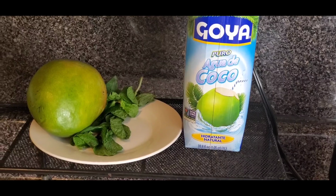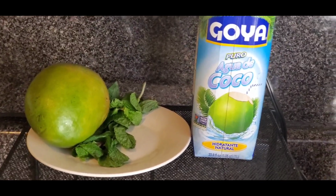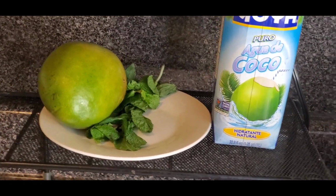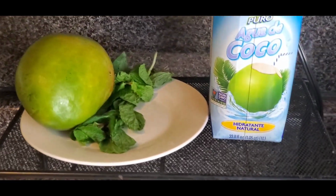So guys, today we're gonna be making this amazing drink that I like so much. This is an all year drink. That's how I see it, be it winter, summer, or fall, whatever weather season you are in. This is a good drink for you. It's called coconut mango quencher.